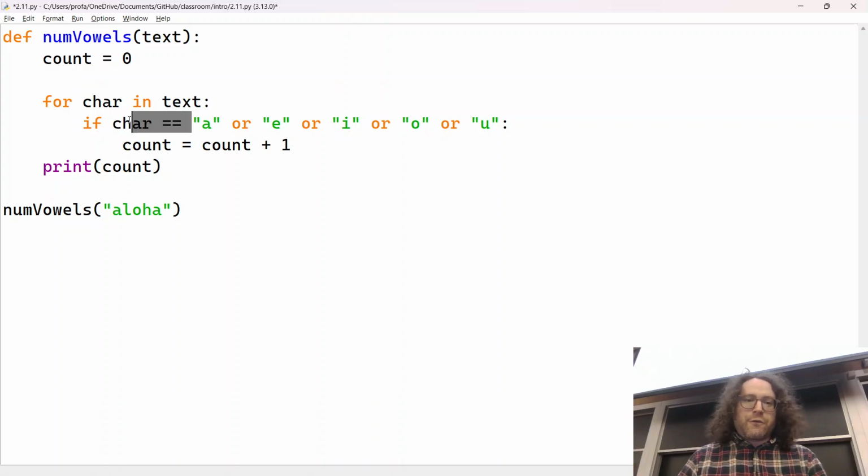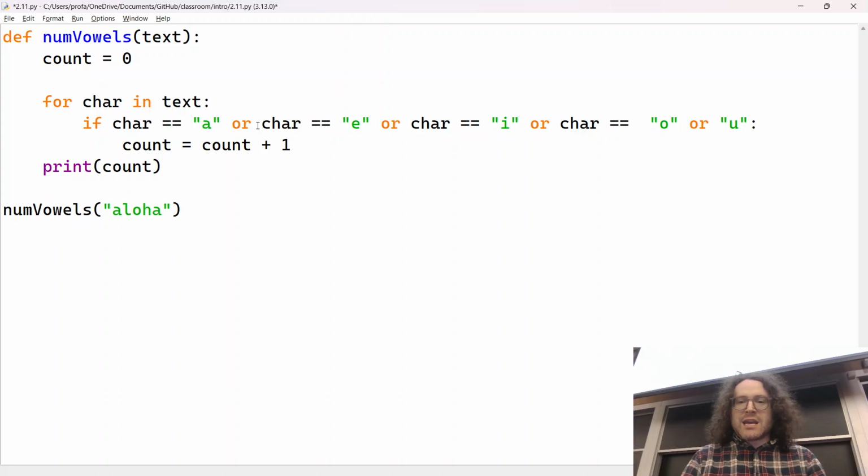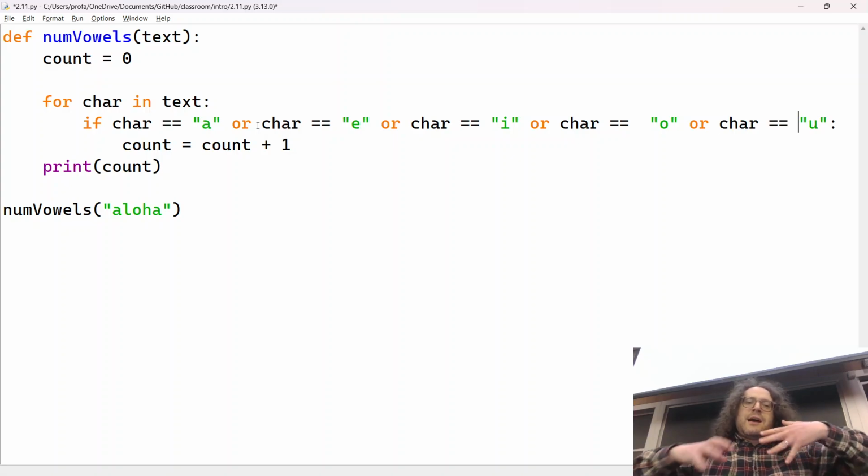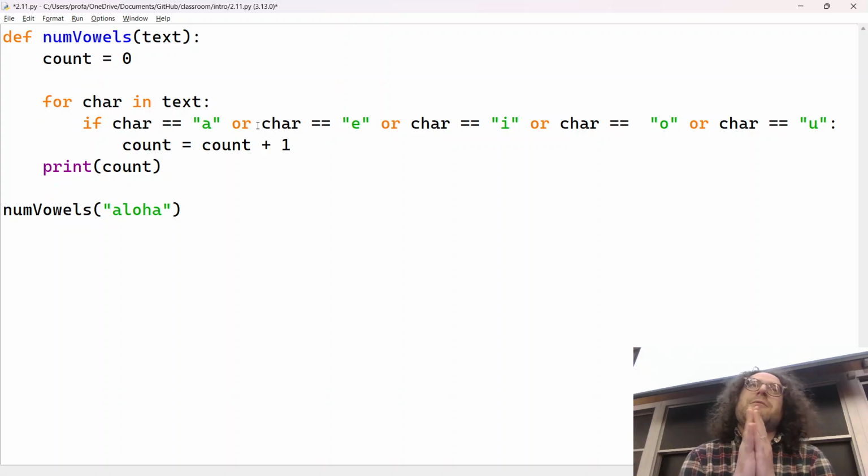So what you're looking for, and what we really intend in Python syntax, is this: if character is equal to A, or if character is equal to E, or character is equal to I, or character is equal to U. Now, that being said, there's better ways to do this in Python. Why am I doing it this way? Because when you get to another programming language, this is often the way you have to do it, right? Which is a compound if statement.